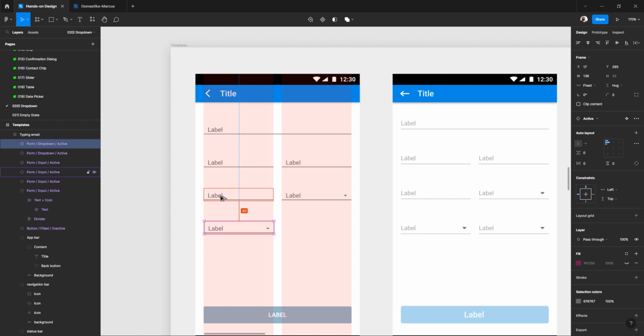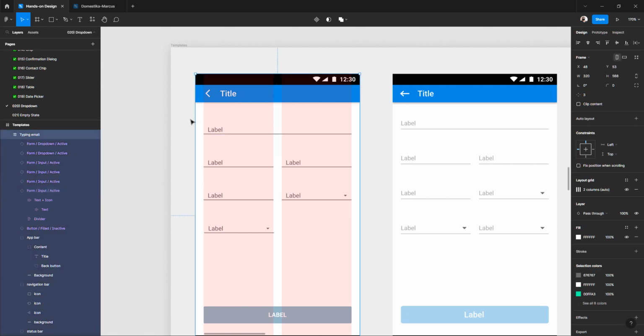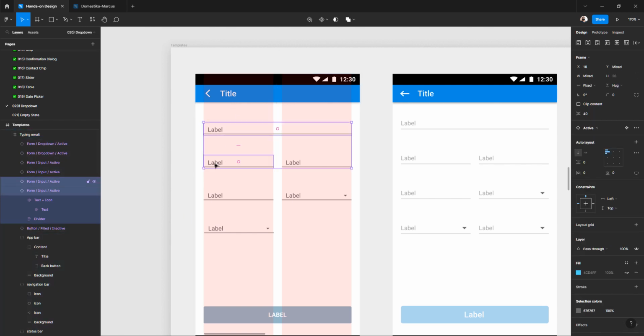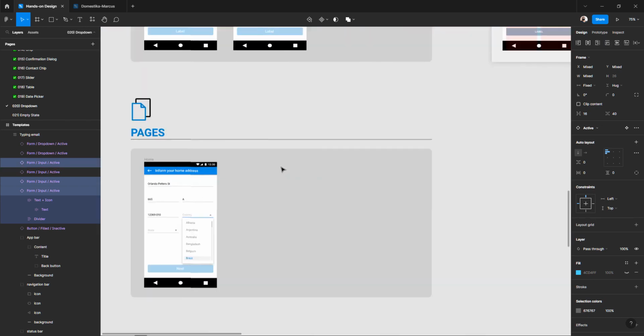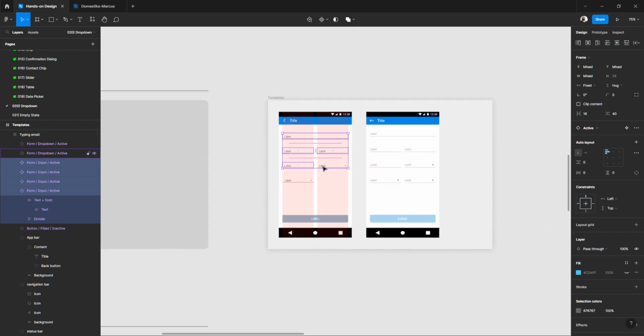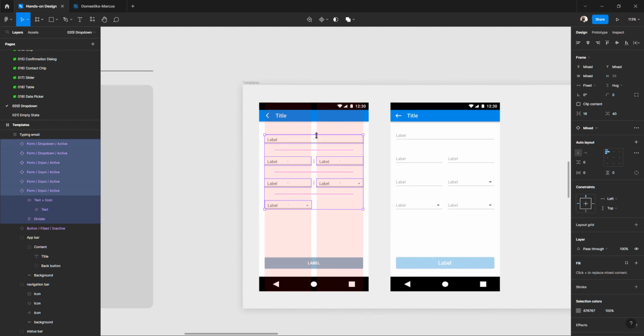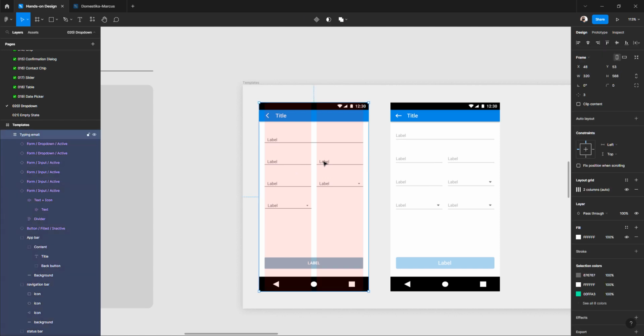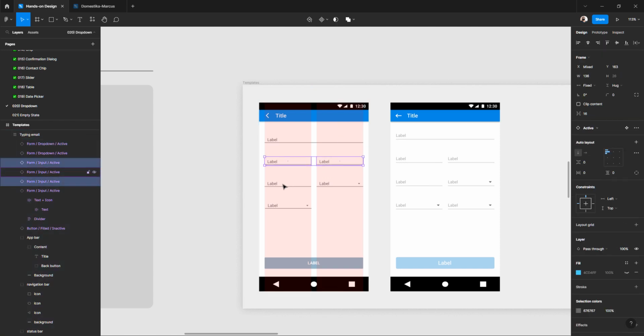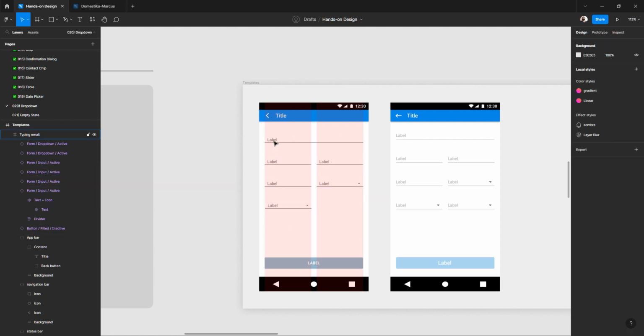The distance is 40 here, 40 here, 40 here, 40 here too. That could be 32 as well. I think that even 32 is better. Yes. I could apply even auto layout here. It's powerful like it. Oops, no, I can't. I should apply the 2 of them, auto layout, then select all of them and apply. Yeah. Okay, let's see.